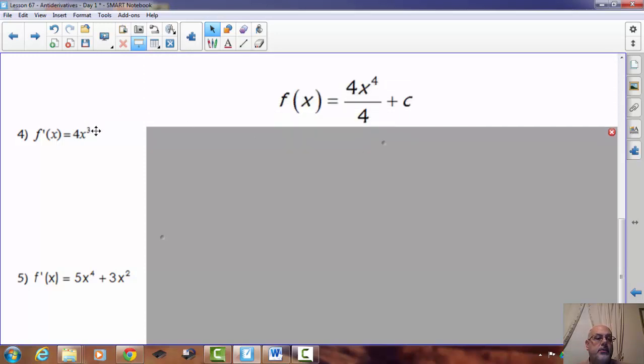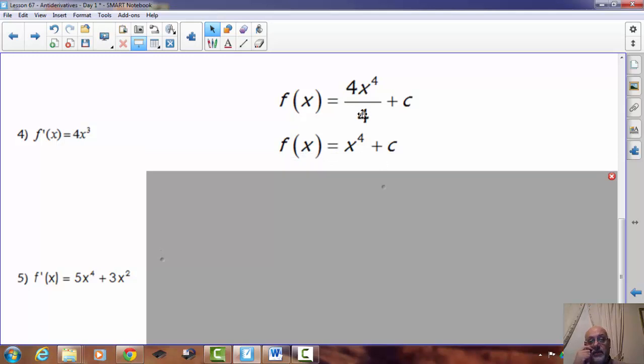When we clean this up, we have 16 t squared equals 20. So the original function, you add 16 t squared to both sides. You divide both sides by 16. So t squared is 20 over 16, or 5 over 4. Then you take the square root of both sides.